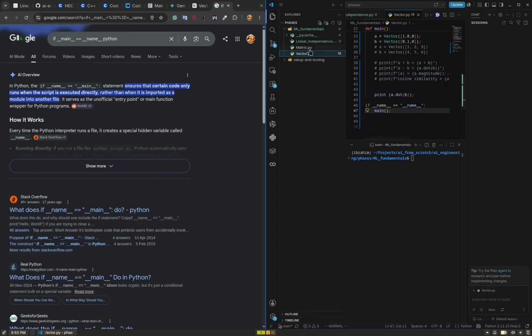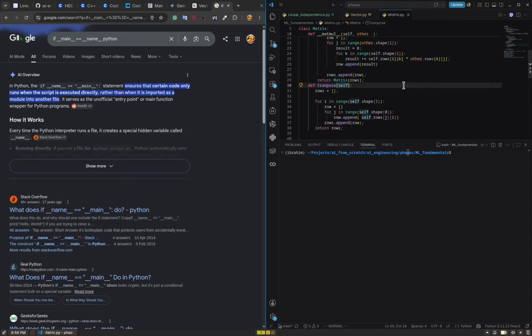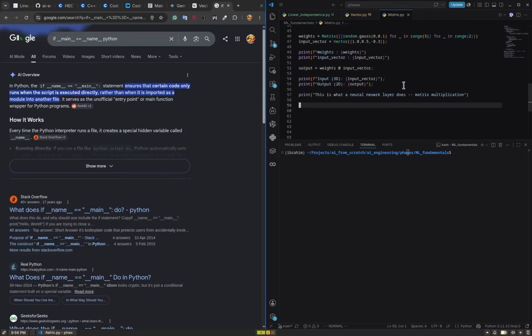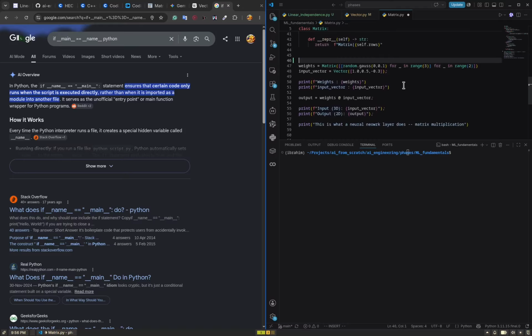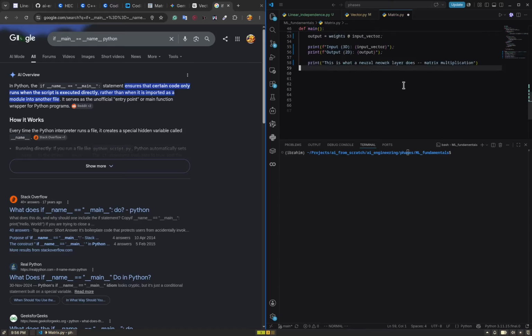So I need to now do the matrix one. So this is the reason for the dunder there. The other module just doesn't do this kind of stuff.